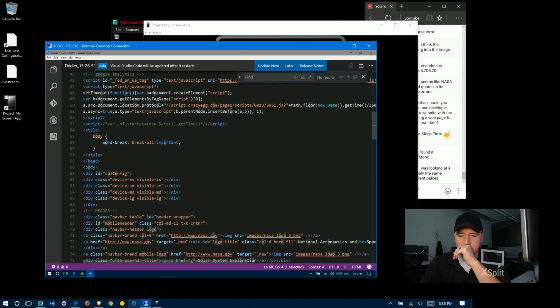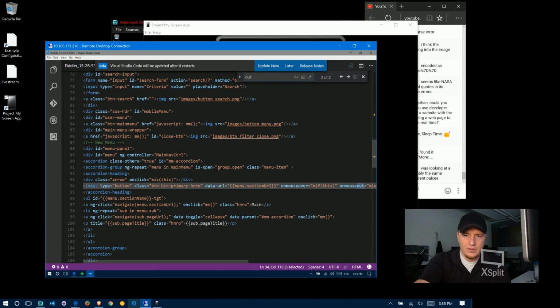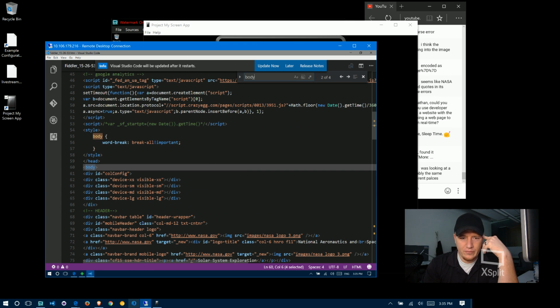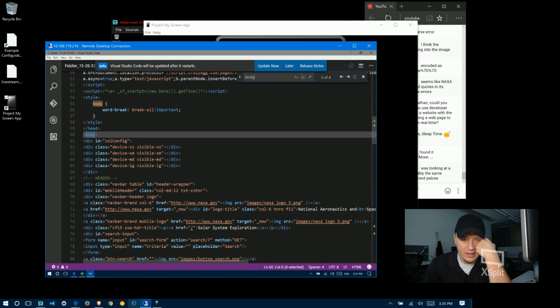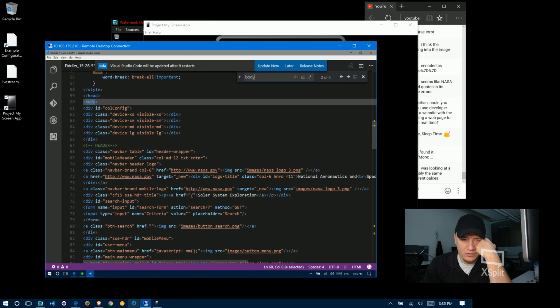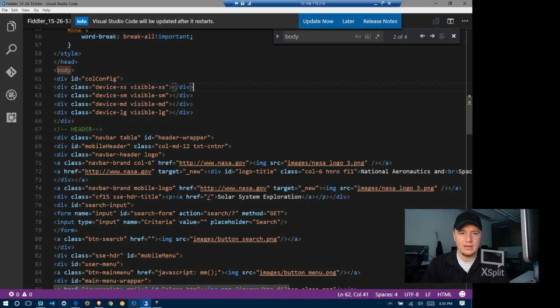Okay, so this is the issue. The body itself, if we come in here and we look at this, so this portion right here, and I'll maximize this because this is going to take us a bit of a second to look at. This is Twitter Bootstrap, I believe. And so these classes right here, like visible-xs, that means this should be visible on extra small. It should be visible on small, should be visible on medium, should be visible on large.